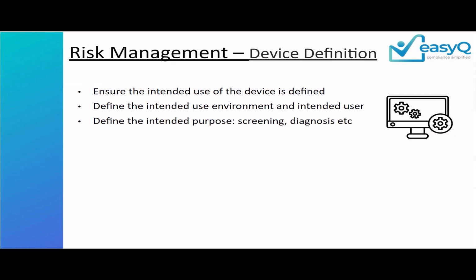If you do not define these properly, then your overall risk management activity might not be as effective. The risk categorization that we were talking about a couple of slides ago is also defined through these four activities. Even your product classification for regulatory compliance is dependent on your intended use. So for me, the intended use definition becomes the most important activity before you start any other process, whether it be risk management or even your submission related activities. So first thing, device definition. Let's ensure that we define our device in the right way, and then we take it from there.